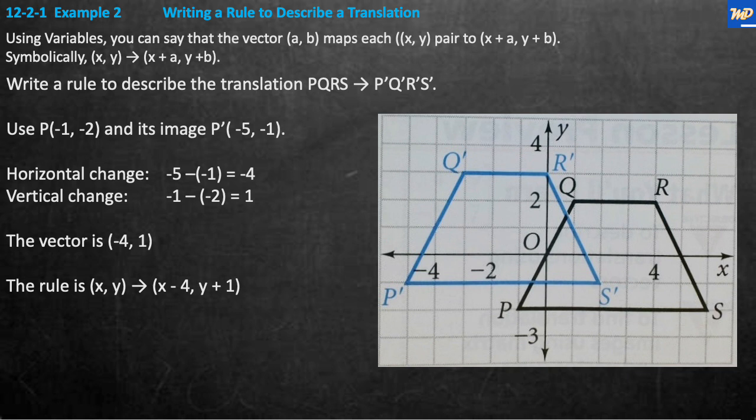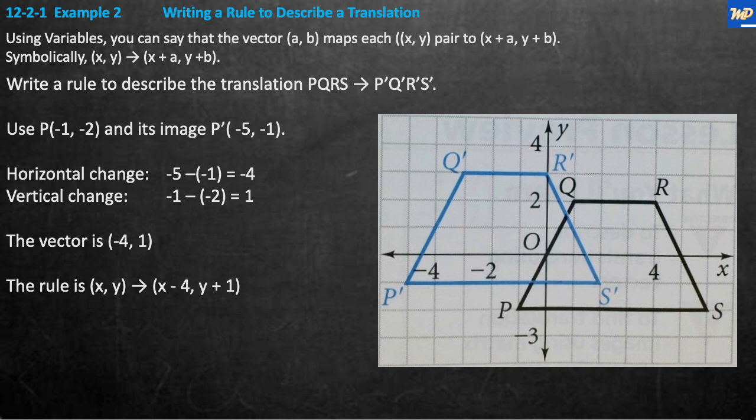That's the translation, moving X and Y to a new place.